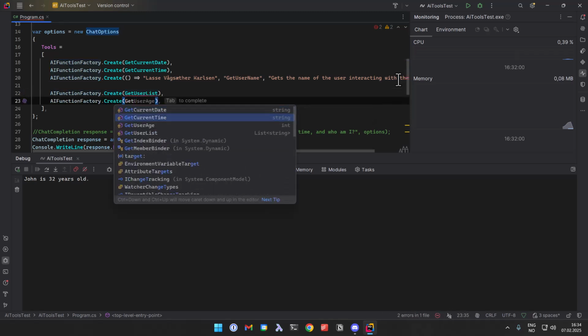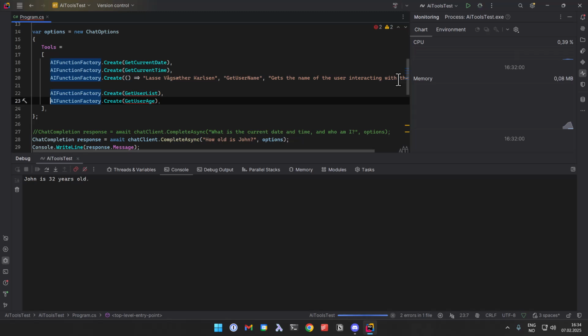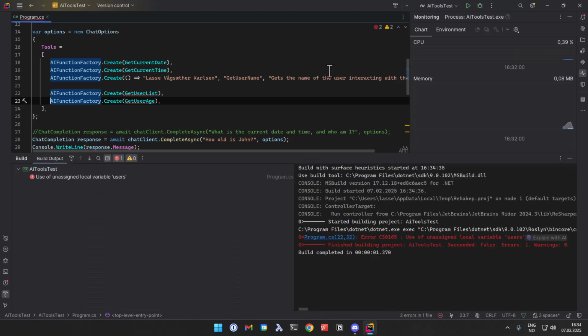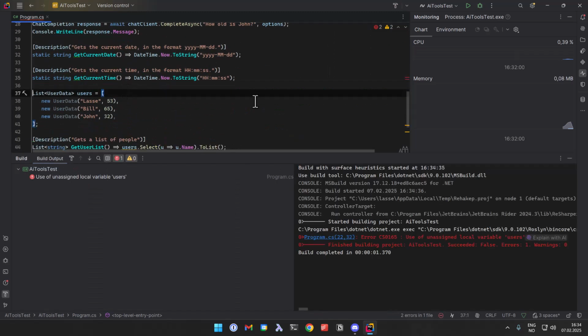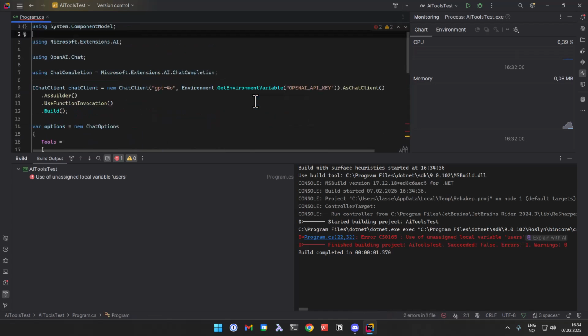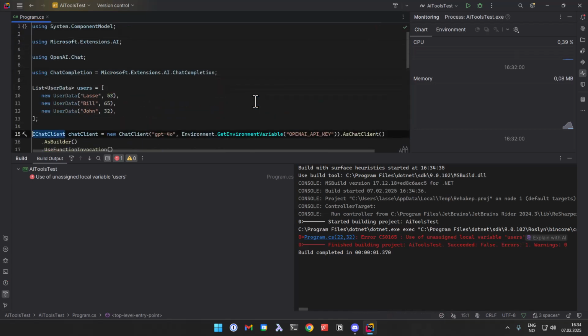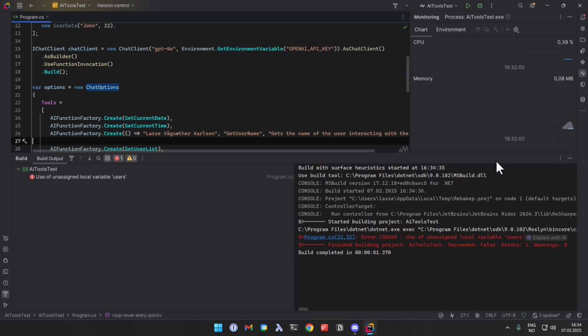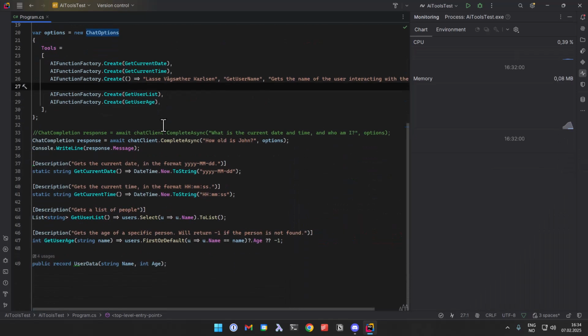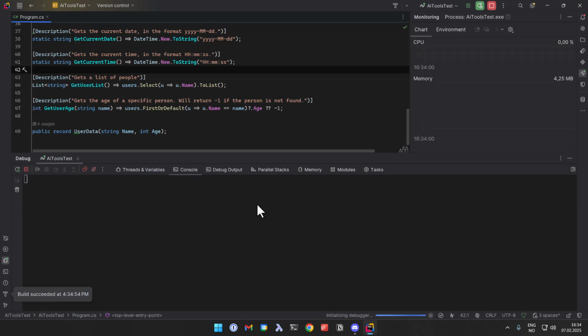Get user age. So we'll provide two functions, both of which use the same internal list, and neither of which contains the complete picture. So we'll see what happens now.